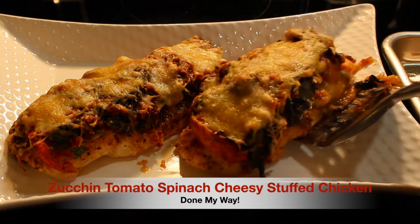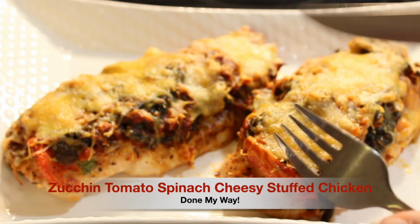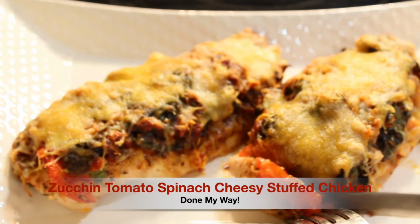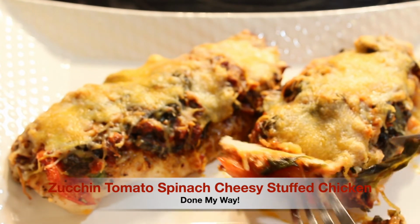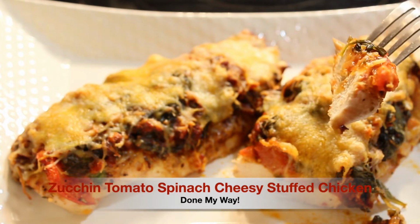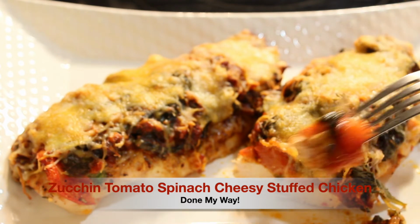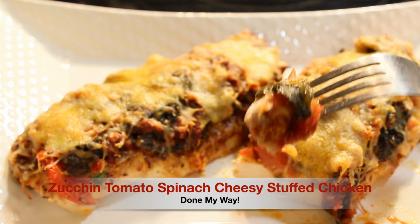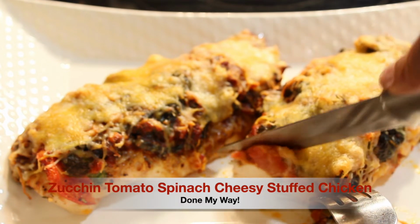Okay, now we can have as a side, we can have our delicious broccoli, we can have asparagus with this. Now I just sliced a nice chunk. I'm going to taste it and look at that. This is very good. And with the spinach, I think I'm going to have one more slice. You guys, this is really delicious.